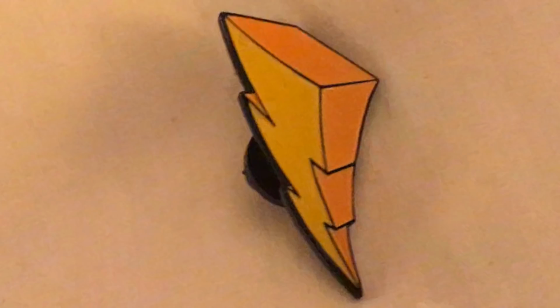Very nice pin. These two are the ones I was talking about when I said that I was bringing in something that I had purchased on the show floor. I purchased these two pins at the Boom Studios booth when I bought a comic that I'm going to tell you about in a minute. I have the original Power Rangers Lightning Bolt, the yellow one, and then I have its dark damaged copy, the logo of Shattered Grid. I've always loved the Lightning Bolt logo. I have said definitively that it is going to be my first tattoo one day.